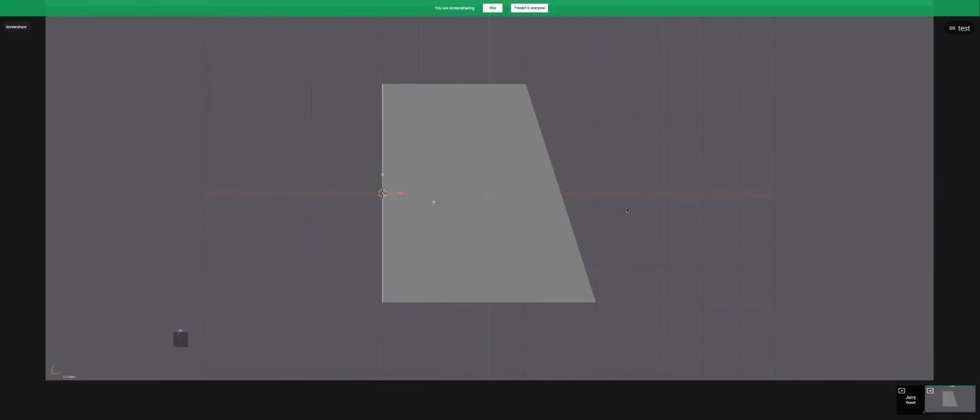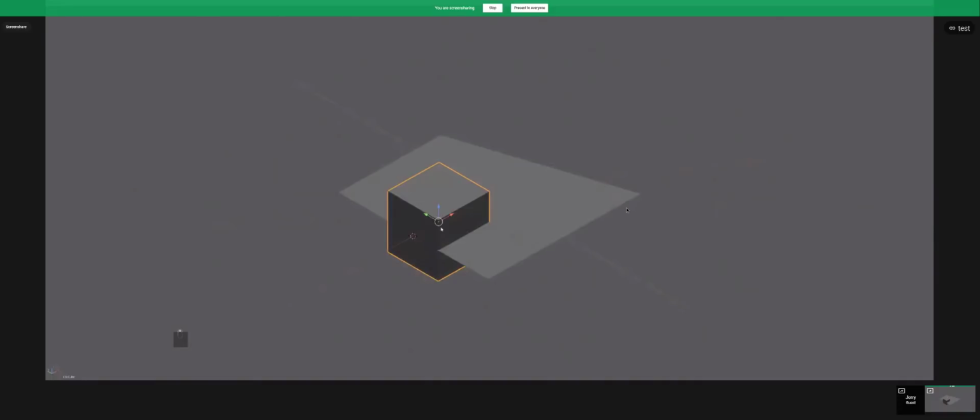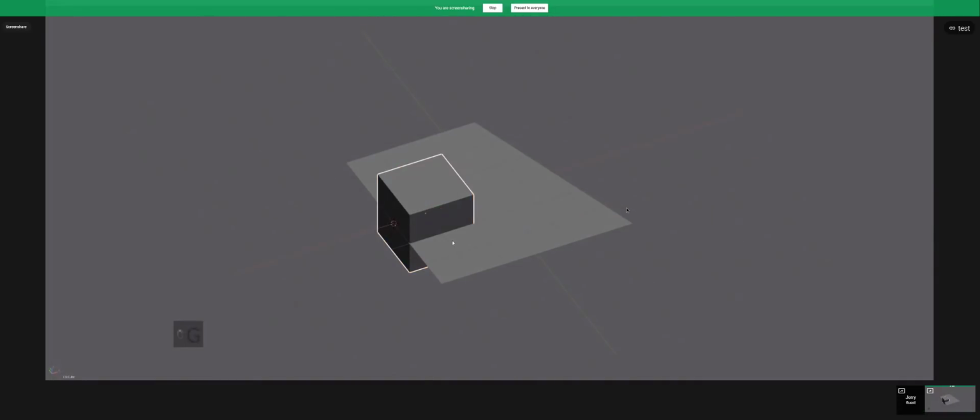So, with any object that we add, for example, I'm just going to select this edge, Shift S to snap my cursor there, and we will go ahead and add a cube in object mode. So we'll press G X 1 to orient it precisely one Blender unit over, thus giving me it being flush with the edge. I'll press G Z 1, which will make it flush with the ground.